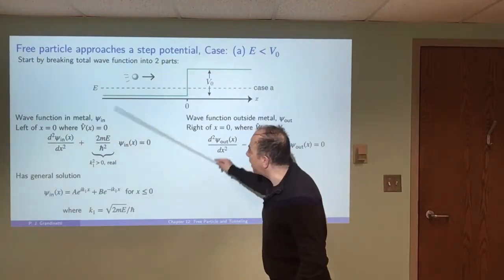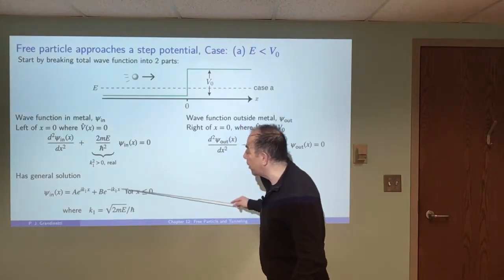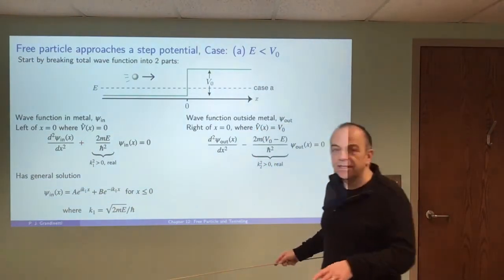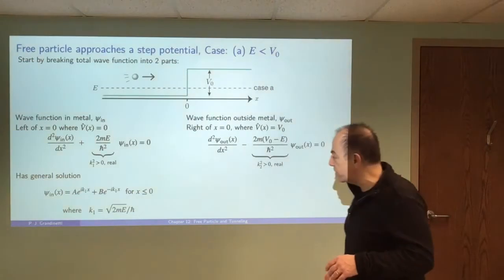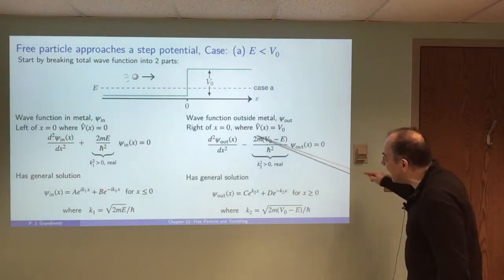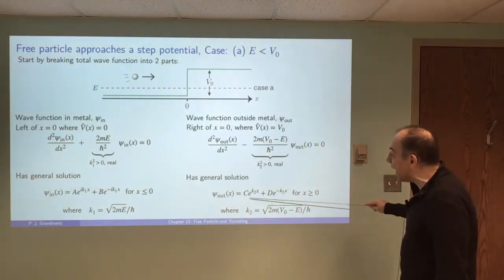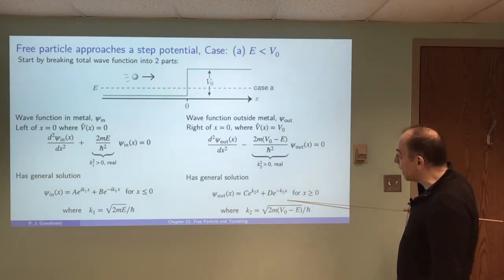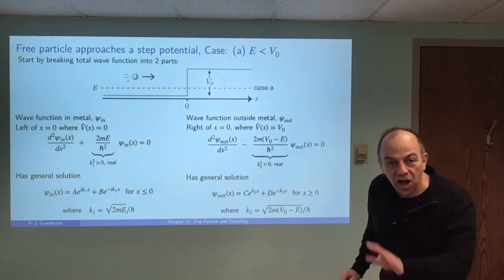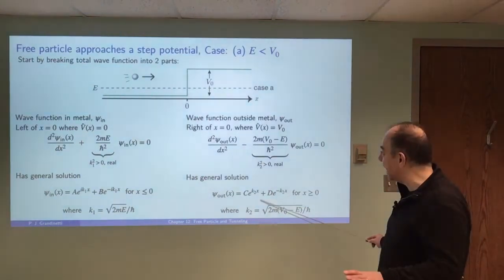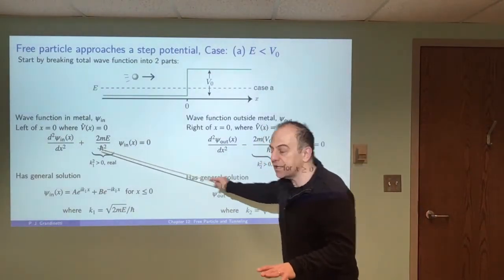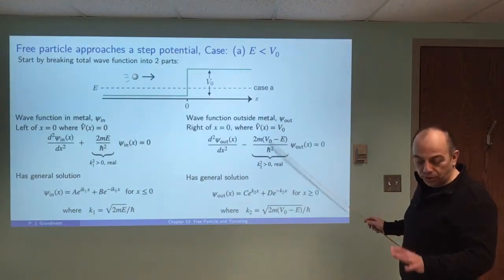Over here, on this side, the solutions that we can propose that will work will be oscillatory solutions like we've learned before. So we're going to propose a solution like this. We'll work out what these undetermined coefficients, a and b, are, but that part should be relatively straightforward. But here, because we have this negative sign, the valid solutions will be of this form, where we have an exponential growth and an exponential decay. So they're not oscillatory in this case. Just that simple change in sign takes us from oscillatory to exponential growth and decay.